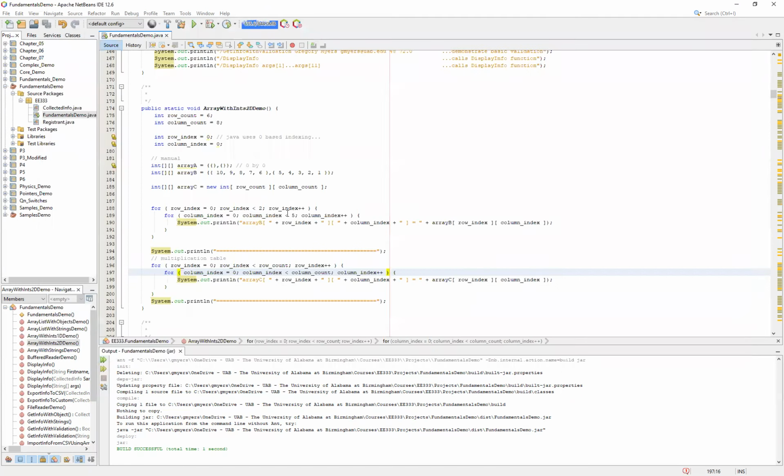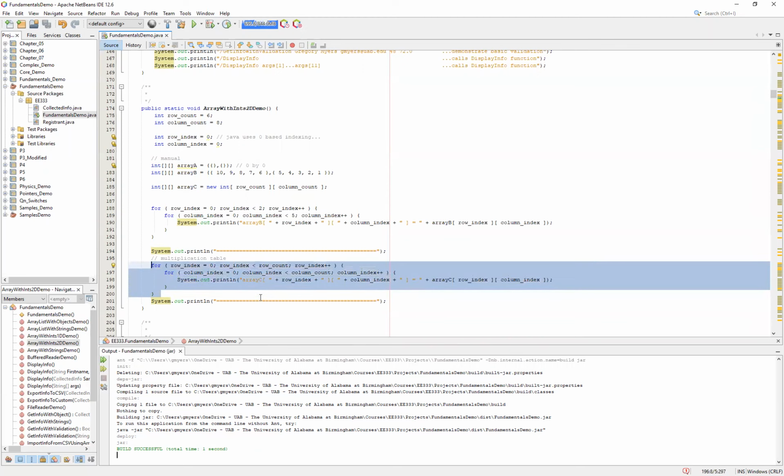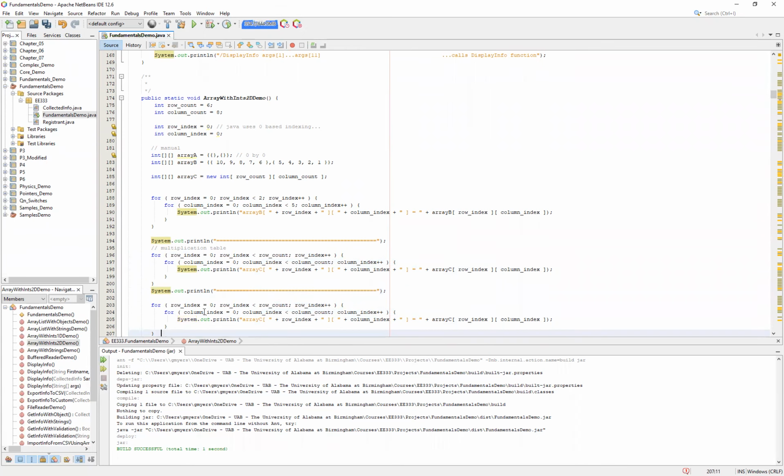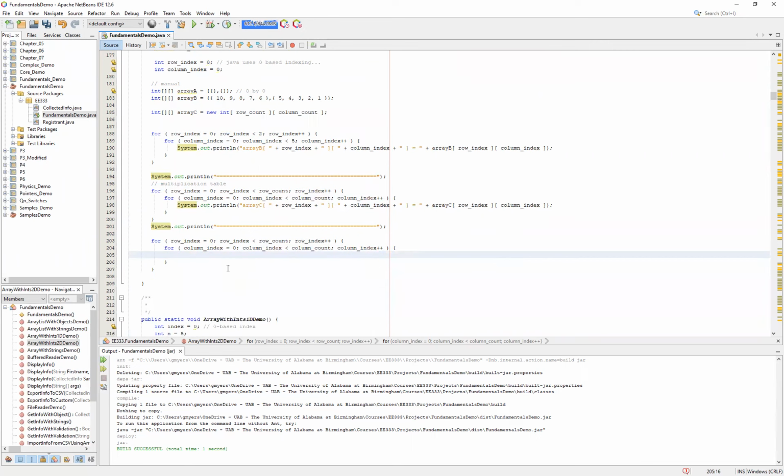Now what we want to do is work on populating those values. To keep this one simple, again, I would encourage you to go ahead and copy and paste from the one that we used to print out those values. But the difference is, instead of printing out those values, I actually want to assign values to that array.